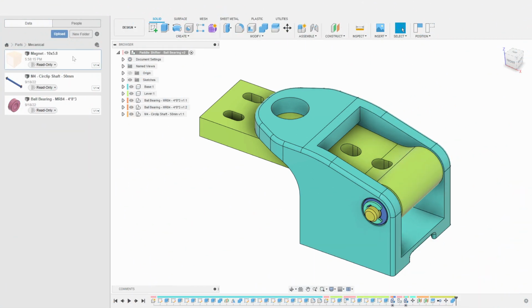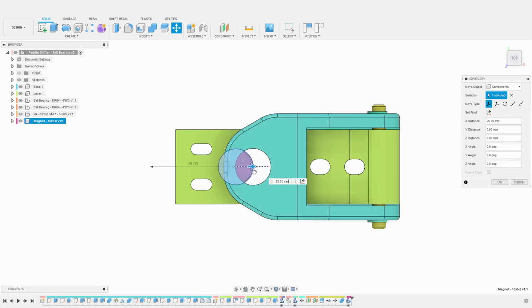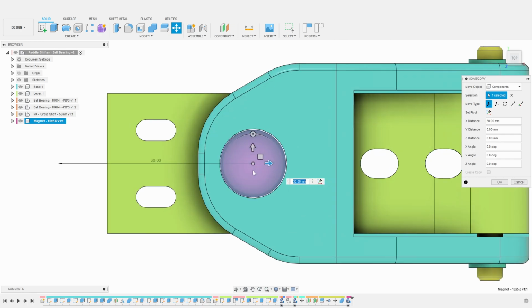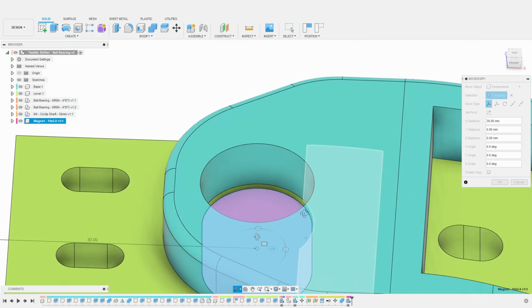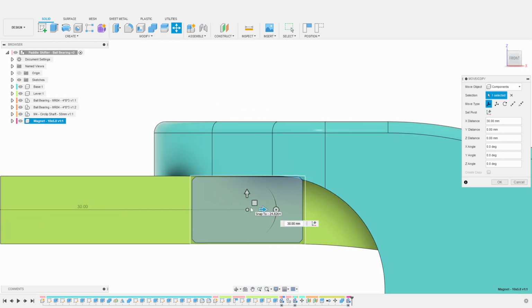For this shifter, I will be using 10 mm diameter magnets with a height of 5.8 mm. I already created a simple part in my library for those. So, I just import it as a new component, just like we did for the other parts. Once again, I align the new component to the lever first, making sure the height is correct.